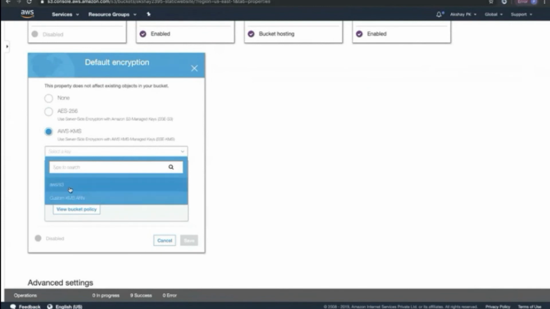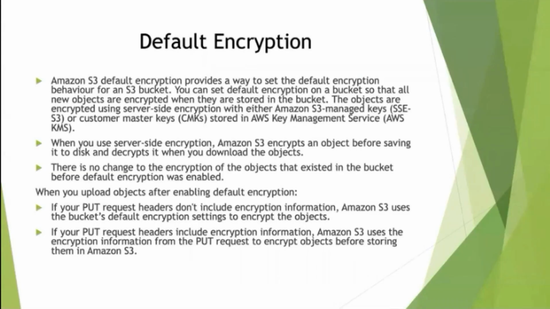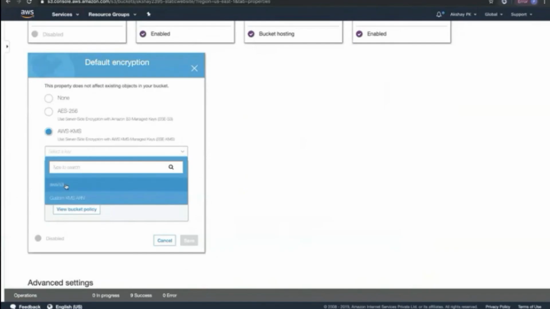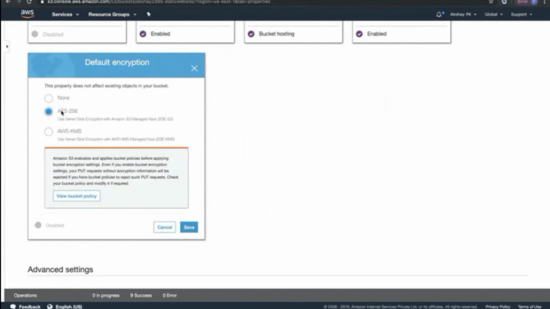You can see that there are two types of keys over here. One is a custom KMS ARN key, which is your customer managed key. That's what we saw on the slide. If I go back to the slide, you can see you can use customer master keys, or CMKs, or you can use the default AWS S3 KMS key that is present in your AWS account. The other is a key that you provide. By default we will go with S3 AES 256 encryption using server-side encryption, where AWS will internally encrypt your object before storing it to disk and decrypt your object when you download it.